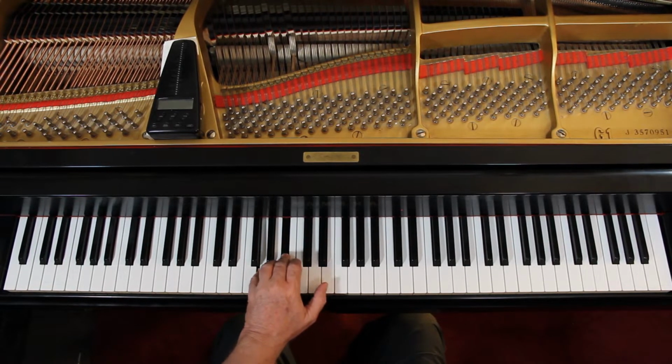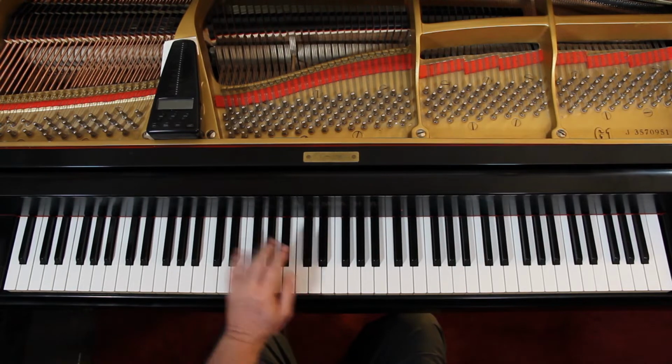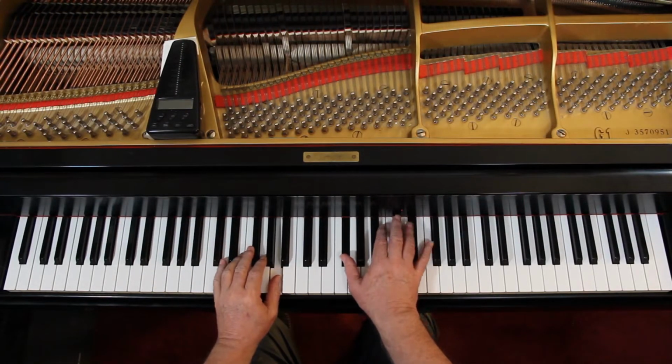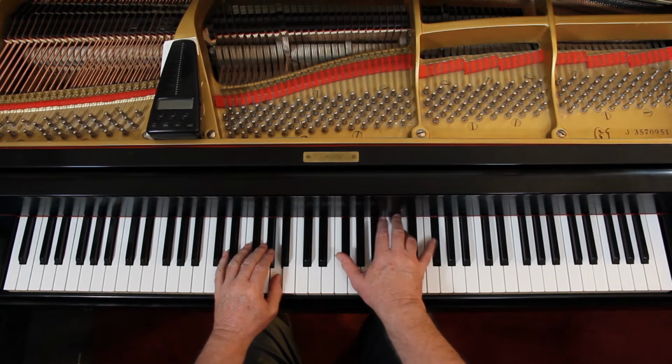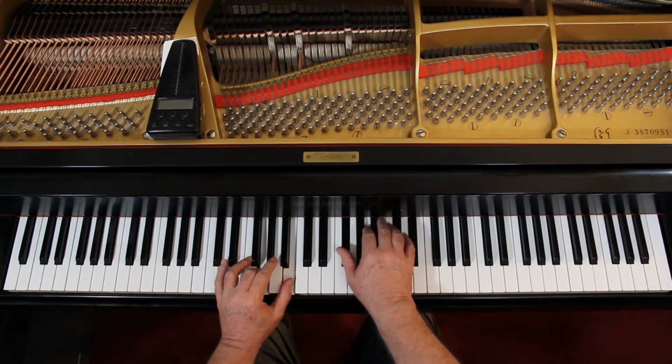It's a B flat this time though. And then going on. And then come down. Put the hands together. This should be an adventure. And try and hold these notes down with the fingers as best you can. It's 1, 2, 3, 4, 1 and 2.